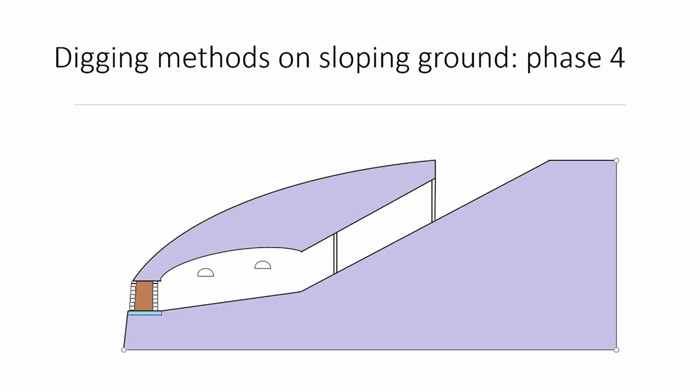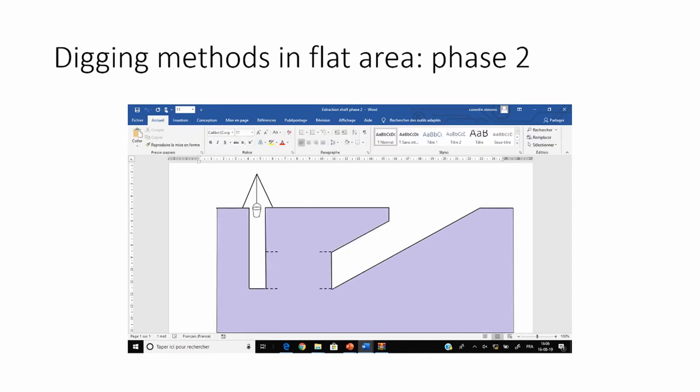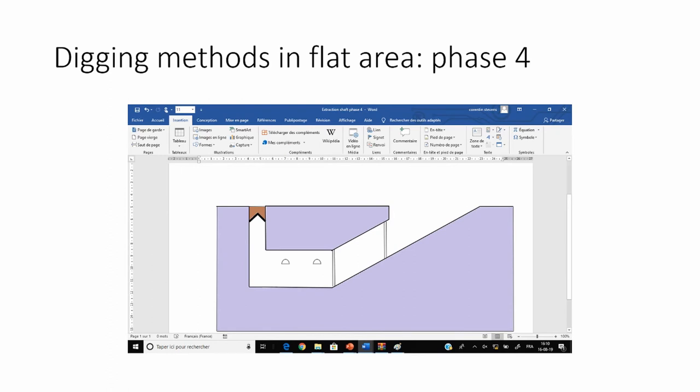Most of the time we find some indication of a house up here. And next you can also make your closing system, your niche, other features, and you close this part. Here you have a drain in order to drain water outside of the cave. The second case was a case in a flat area where you have an extraction shaft. Here you dig and finally go in the direction of each other, and next you close it in the same way.